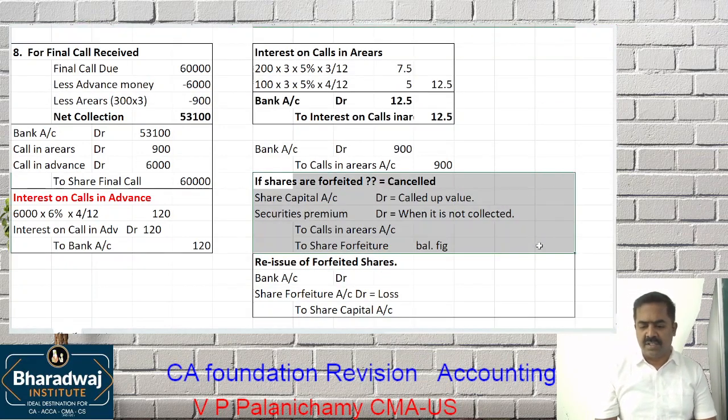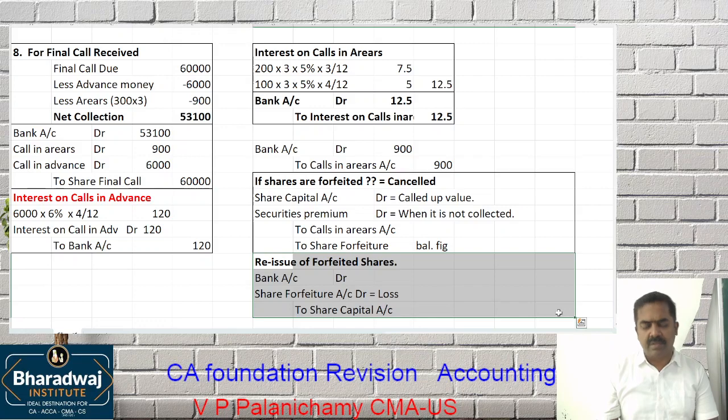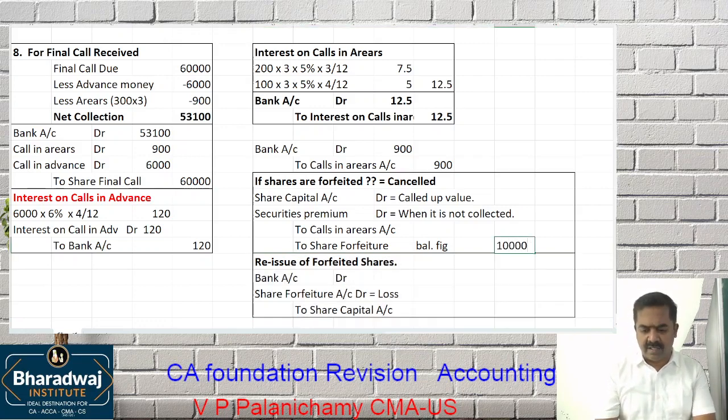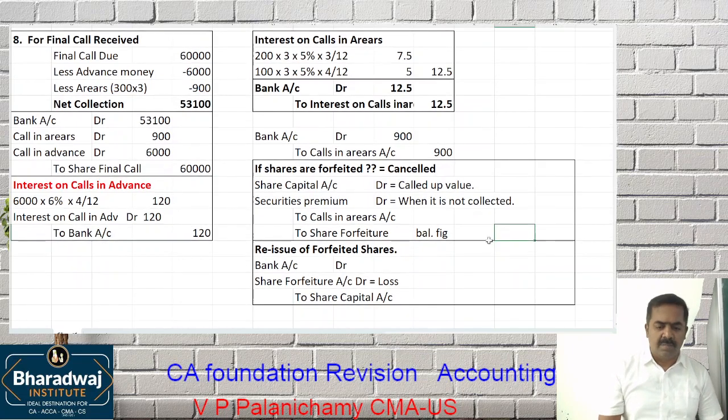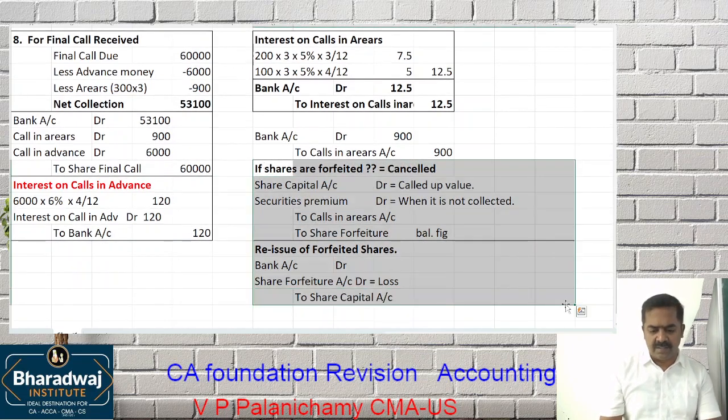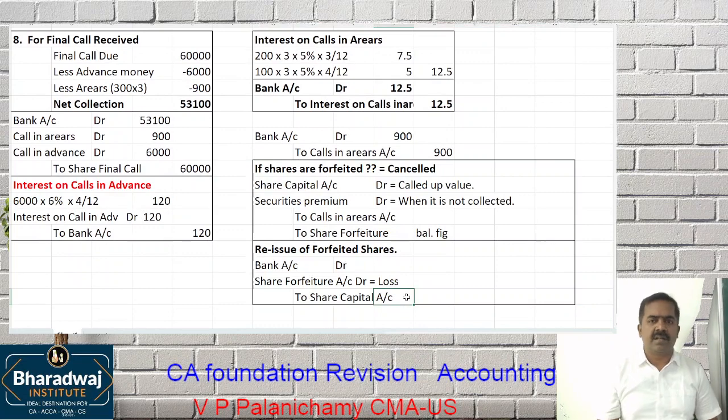Sir, I cancelled the shares. I did not reissue the shares. Can I create capital reserve? No. Shares are reissued. Can I create capital reserve? Yes. For example, if share forfeiture is 10,000 and reissue loss is 2,000, how much can you create? 8,000 rupees of capital reserve will be created. If shares are partially reissued, we have to work out the amount and transfer. But these are the two important entries that we have to pass. Take up this, then read the next question.